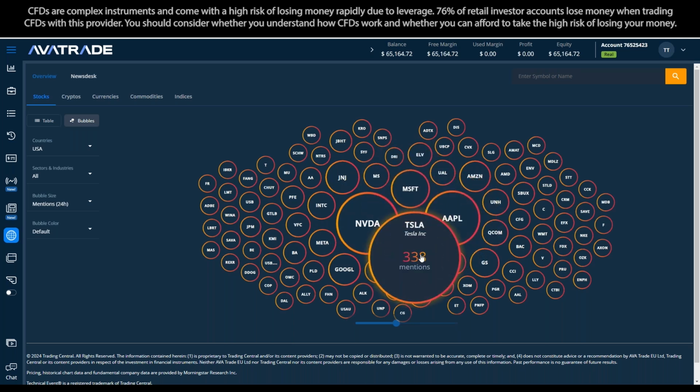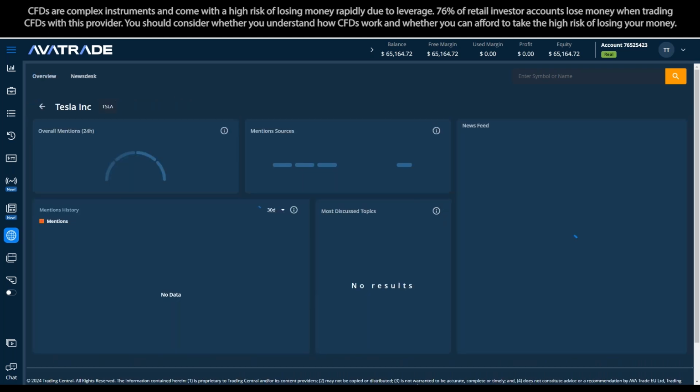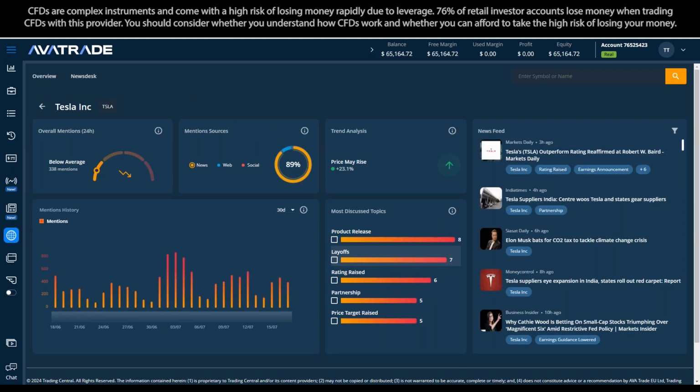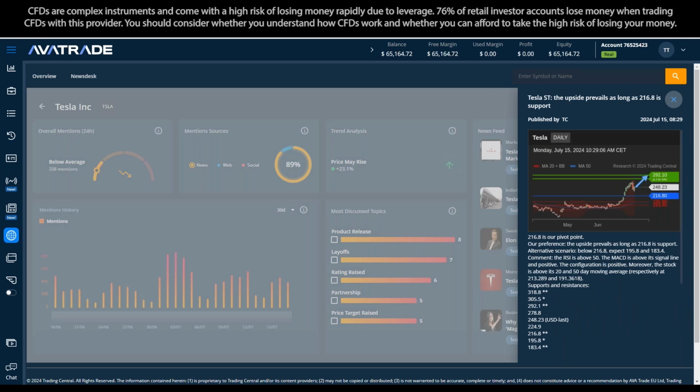And so let's say you're interested in one of these, you just click on it. What happens when you click on that instrument is it will load a page dedicated to that instrument, helping you to decide whether you want to trade on that instrument or not. So first of all, remember I said the technical analysis goes with the fundamental news, okay? We can take a look at the trend analysis for Tesla. We can get a signal on it.